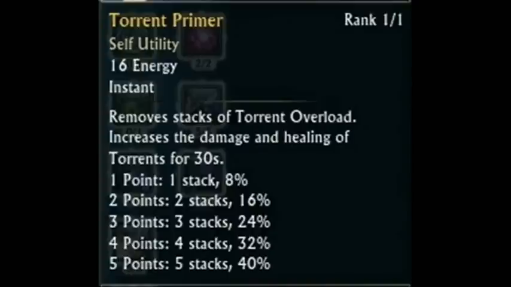So basically what you would do is get your 4 stacks of Expanded Torrents by casting your different Torrents, then you would cast Empyrean Bolt to get your 5 combo points, and then you'd cast this to get your increased Torrent damage, and then you'd go back to casting Torrents again. And also another huge note, every time you cast a Torrent, you're going to get a stacking debuff on you called Torrent Overload. Basically what this does is it makes the cost of maintaining Torrent channels go up with each stack.